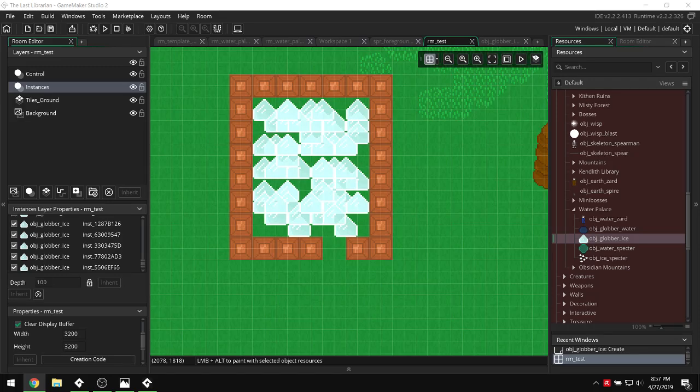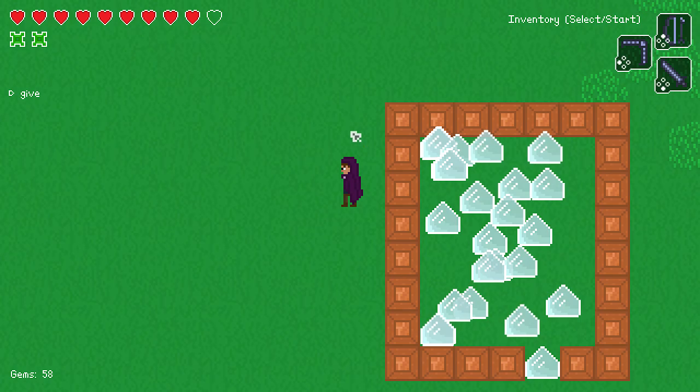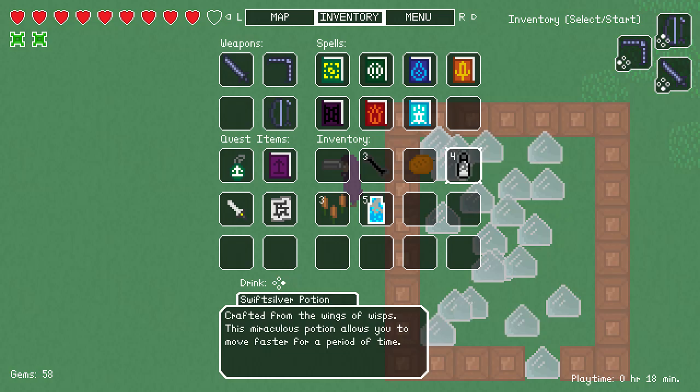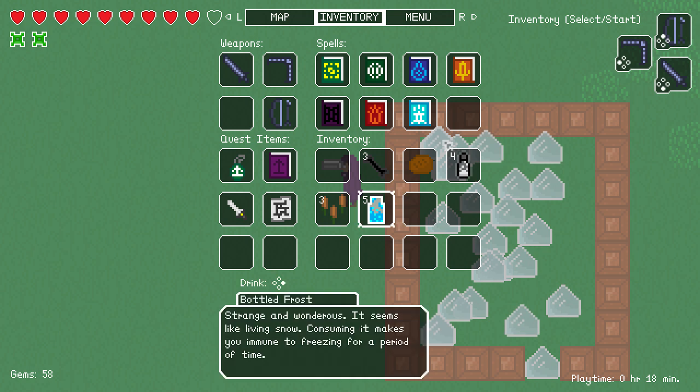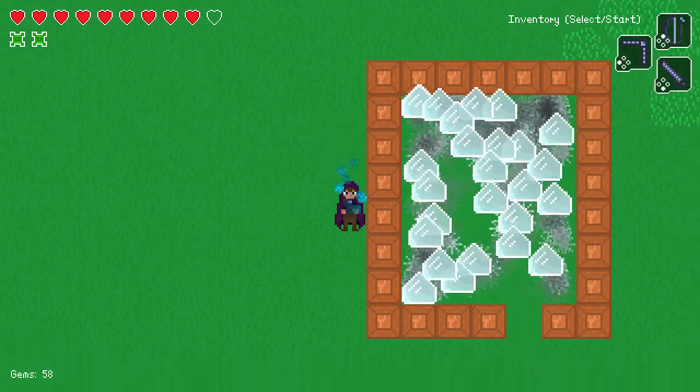There's a new item I added that I want to use before I go in there. New items... Oh, that's what it's called. Bottled frost. There we go. Okay. Bottled frost. This prevents you from being frozen.